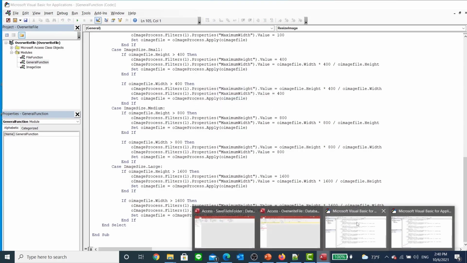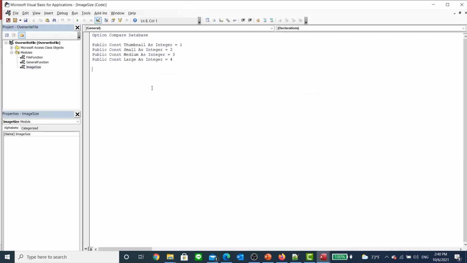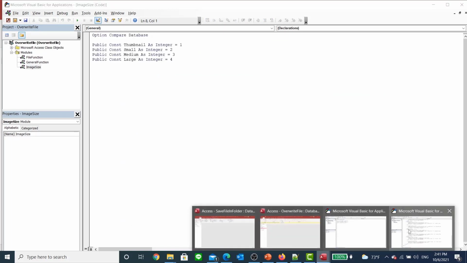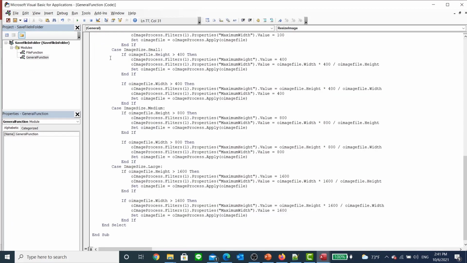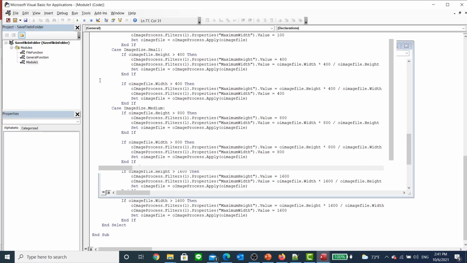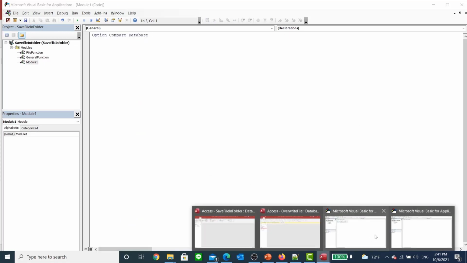Last but not least, let's get the image size, the constant. Control A, Control C, add a new one. This is called image size. Control A, control, oops. Let me try again.